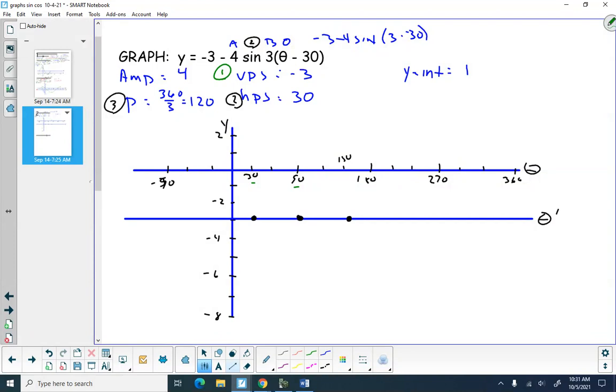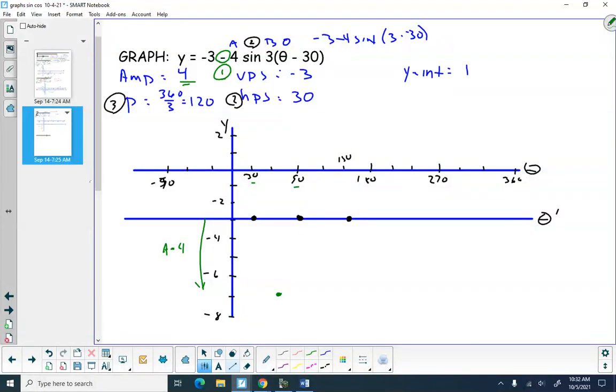Okay, but this is where our negative comes in. Typically a sine curve climbs the hill, then comes back down, and then back up again. That's a typical sine curve. But since we have a negative there, we have SpongeBob opposite day. So we're going to go down first. We have to go an amplitude of 4, down to -7, because we have to get this amplitude of a value of 4.